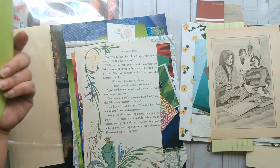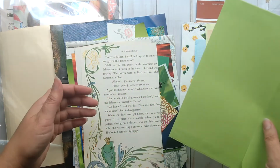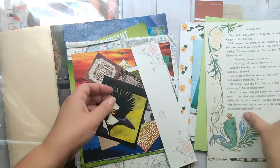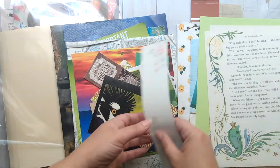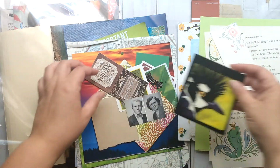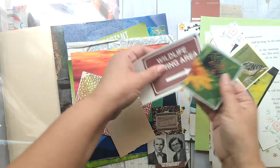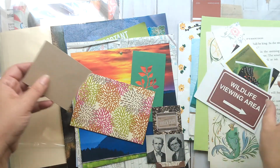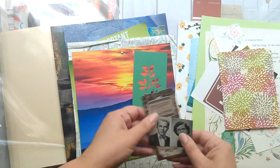They're great for sparking a thought for journaling or an art spread or something like that. An envelope, children's book pages. These are also great for cutting out text because they're a little bit larger text, and they're great for creating poetry like that, or a sentence or statement. Wallpaper of some sort, pictures of animals, lots of bird images, and some magazine images like flowers and butterflies, some cut aparts from old pattern paper. A note card, all of them have a type of note card in them.